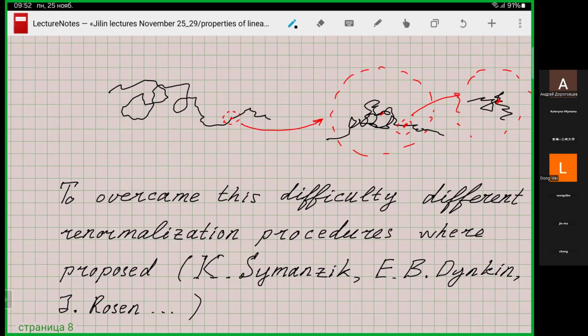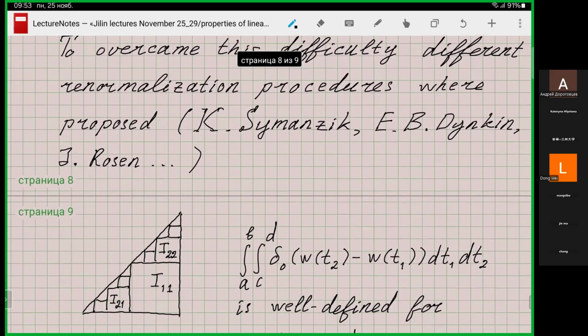What is renormalization? Usually people subtract something from a value which is infinite. The term renormalization arose in physics in the early 1930s and is related to ultraviolet divergent series in the description of interaction between elementary particles. It was proposed by several prominent physicists, Dirac, Dyson, and others: we just subtract from one divergent series another one to get the right answer. Here we can do the same, but Symanzik proposed another procedure, and let me recall it to you.